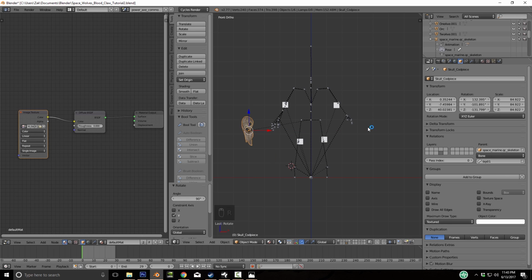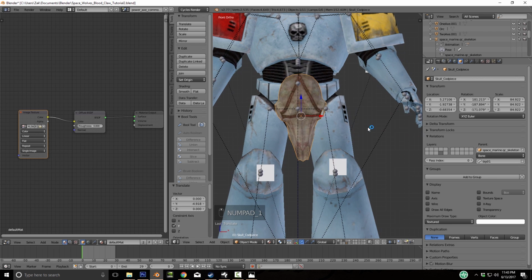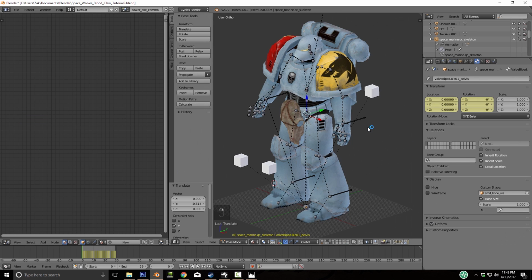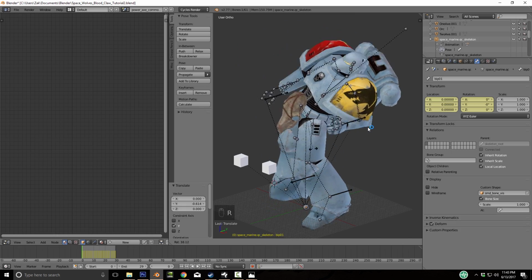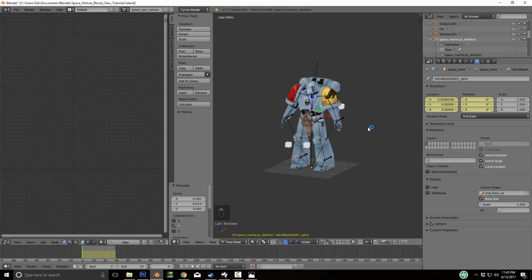And I'm just rotating it real quick, and we're going to pop it back into place. We might need to look at the, oh, went too far. Kind of inside of him. It looks like it got a little warped, which is kind of inconvenient on this one, but there we go. So it'll rotate with his chest there, and when the other parts move, it won't. So that should be pretty good.